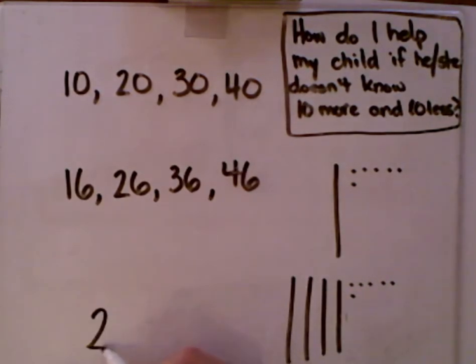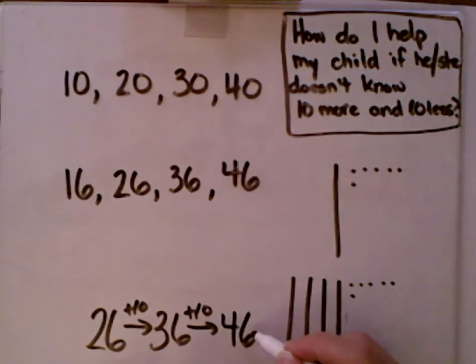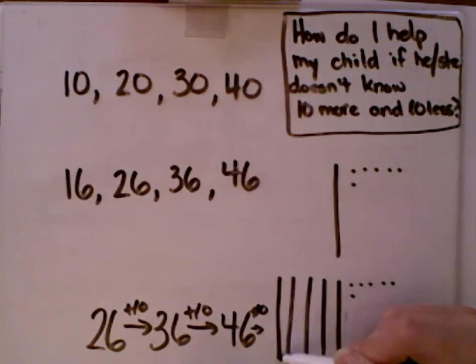And then we build that fluency to say, okay, let's see, we had 26, we added 10, we got to 36. We had 36, we added 10, we got to 46. If I add 10 more, what will I be at next? And many students at that point will start to recognize that would be 56. Repetition and opportunities to practice and become more fluent will help students to not only conceptually build understanding, but then to build fluency with that understanding.